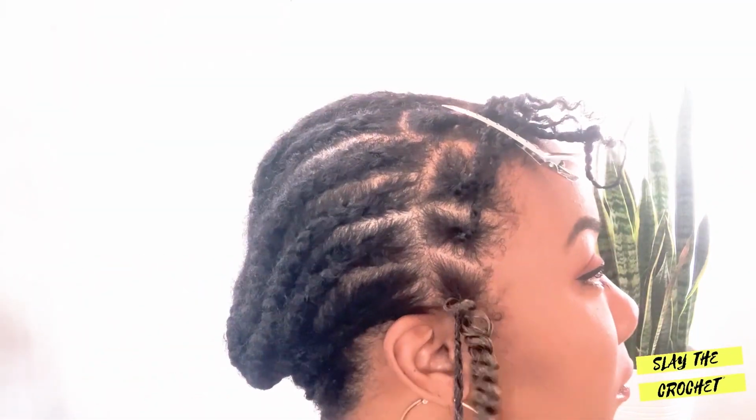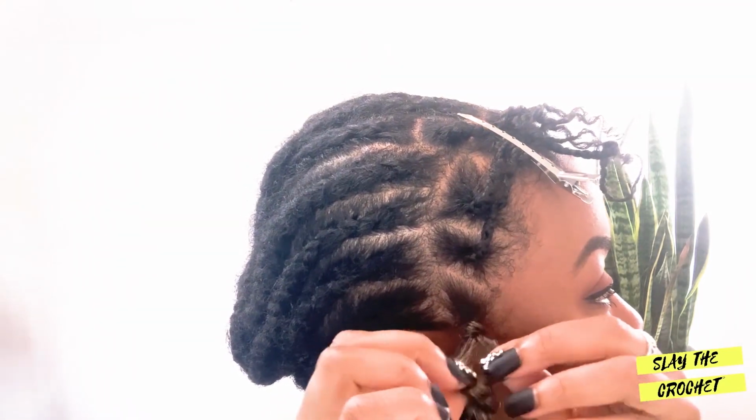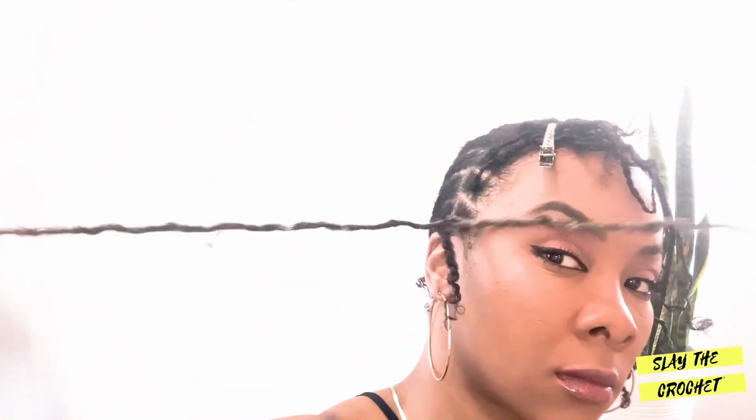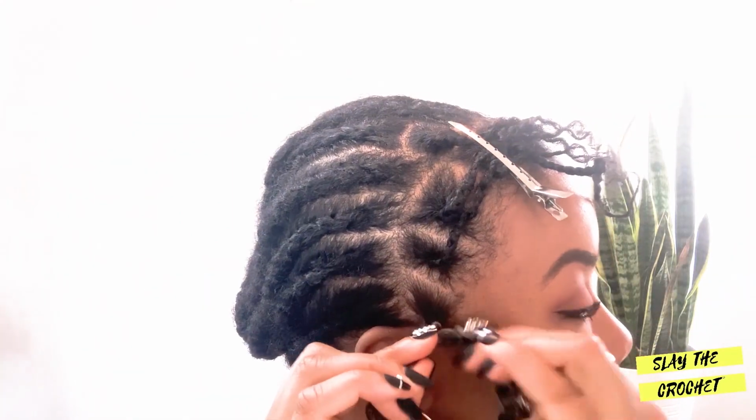So now we have to actually twist this in. There's other methods on how to do this. You're free to use whatever method you like, but this is how I do it. I simply just unravel the twist and twist it back in.